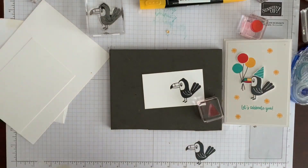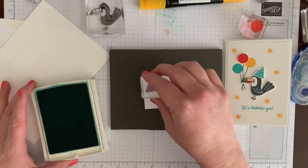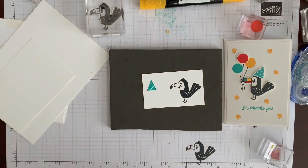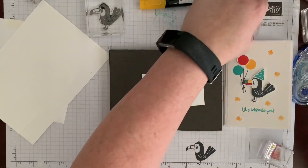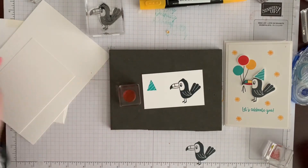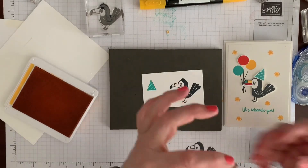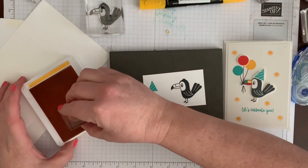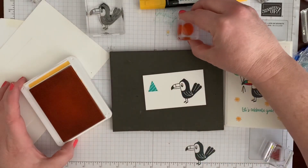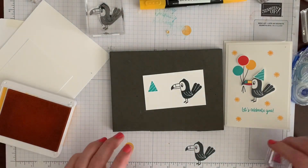Let me stamp my hat, though I would stamp my balloon first, but the thing about red is — as you can see my pad is stained red — because the red just really stays in and sticks, and even when you clean it and the color comes out, your images will get stained. Just know that. So I want to start with my lightest color first to make sure there's no red in it, because I've had that problem.